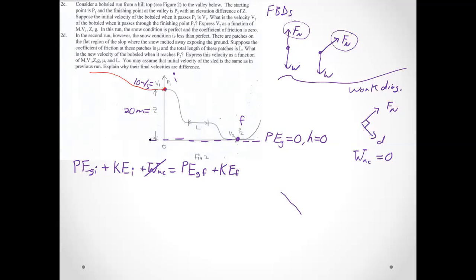All right, what else? Is there anything else that's going to be zero? Well, let's look. Gravitational potential energy initially. No, it's going to be in there because this Z is really what we could think of as H sub I. And kinetic energy, that's not going to be zero because it's moving at 10 meters per second. Gravitational potential energy at the end, oh, that is zero because the bobsled is right on that line. And so that's going to be zero. And kinetic energy at the end, well, no, it's not going to be zero. That's what we're finding. If you go down, you're going 10 meters per second, you get to the bottom of the hill, you should be going even faster. And so that should not be zero.